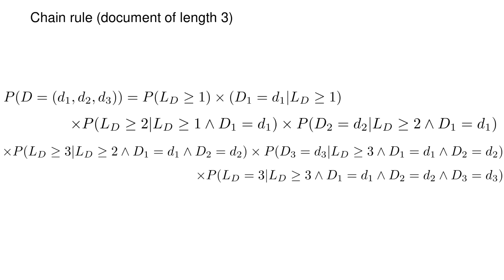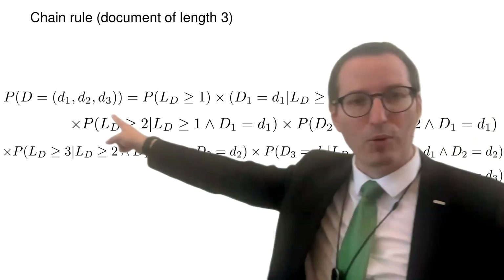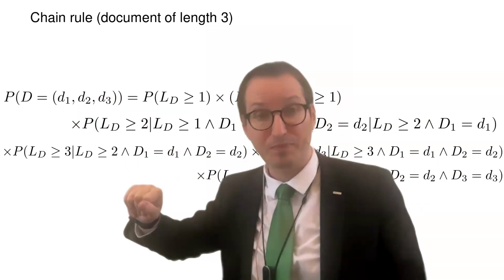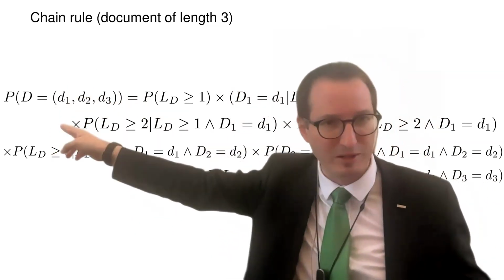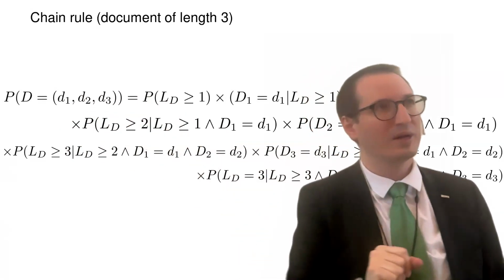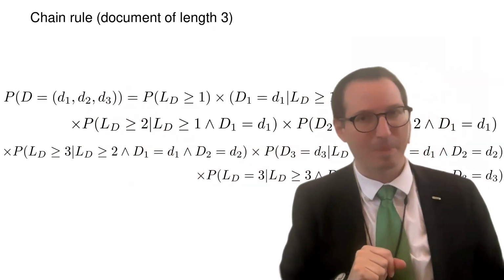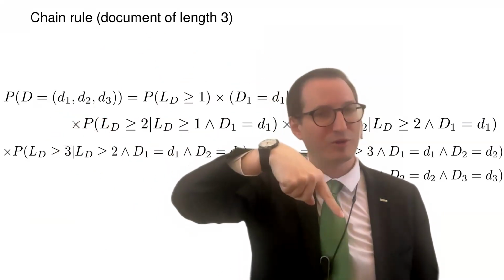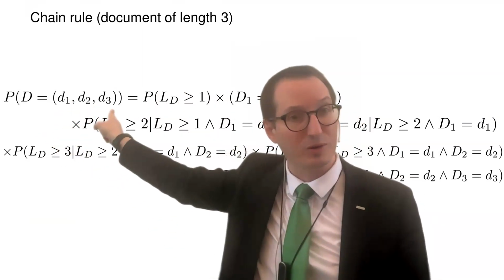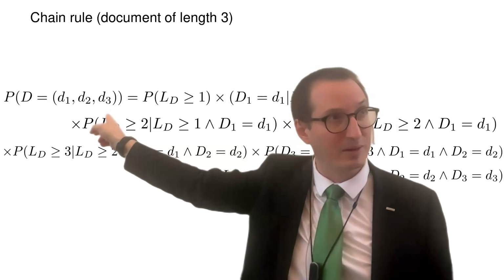So now I'm doing exactly this. I'm going to look at the probability of generating documents D1, D2, D3. D1, D2, D3 can be anything. These are just lowercase, so these are mathematical variables. So here I could put information retrieval system. D1 is information, D2 is retrieval, D3 is system. Word of warning, the subscript here is not the same as in the previous week. The subscript here is just a position. Position 1, position 2, position 3 in my list of words.